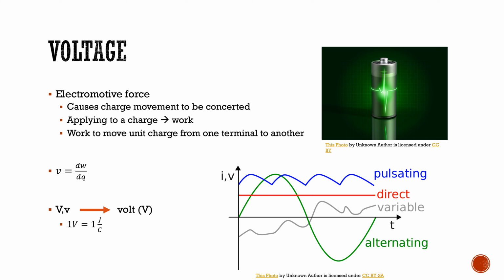Voltage and current may be DC, or direct current. This is a term used for both current and voltage. They may be variable, pulsating, or AC, which is alternating current. Again, this is a term used for both current and voltage. This class will focus first on DC sources, then AC, starting in Chapter 9.